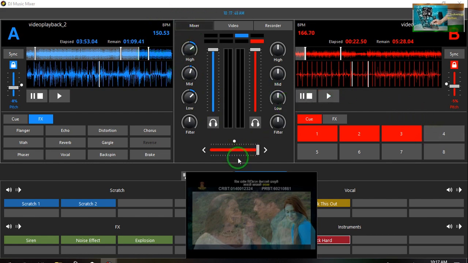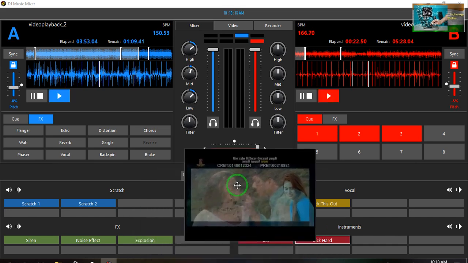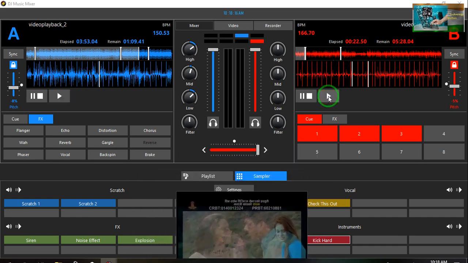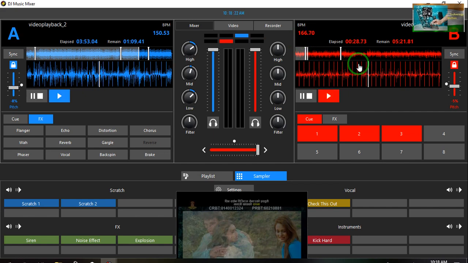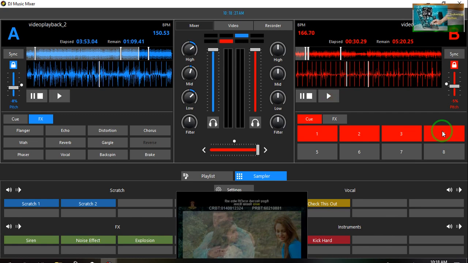See, because when you are changing from the left to the right deck, there will be no additional noise as you are changing. The rhythm of the song will be matched automatically, whatever that is, vocal or of course instrumental music. Now, as a demo, I would like to show you. Suppose here I would like to play from here. This one I have selected 4, so now I will select 4 and go for playing.